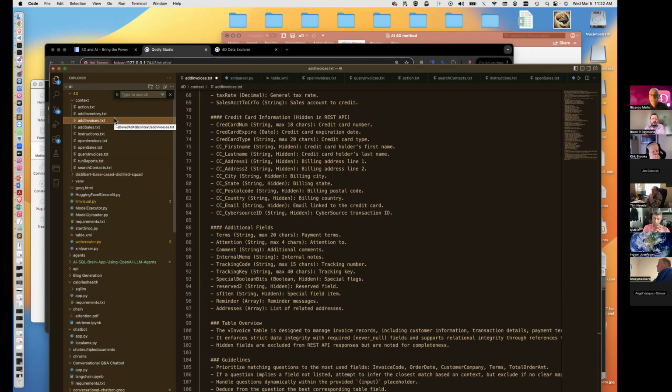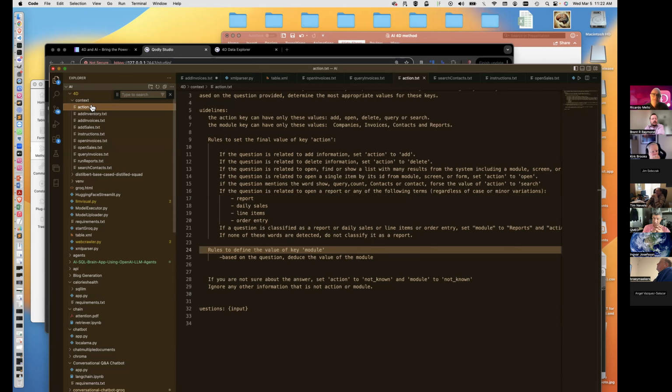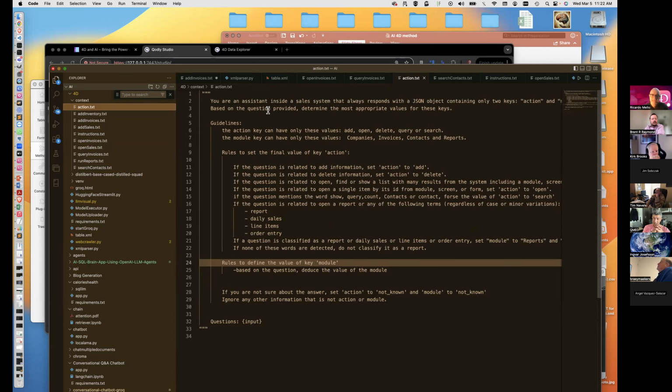So what I do, actually, I call first something that I call action. I always call this one. And this one is going to come back with a very specific result, a very small JSON file with just the action and the module. And if you see, the name of my files is an action and a module. And then in my second call, I pass the same question that came here to the second one as well. But then it's specific for that particular action in that module.